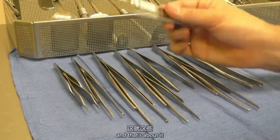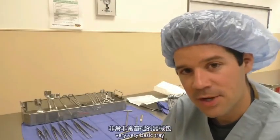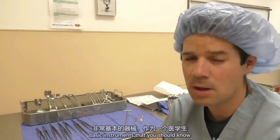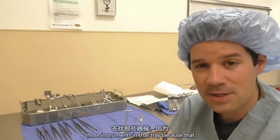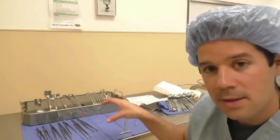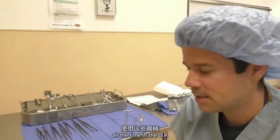And that's about it. That was our general minor tray. Very, very basic tray. A lot of very, very basic instruments that you should know as a tech student, and if you don't, definitely go over those instruments in that tray, because that's a lot of general use instruments in that tray that you'll be utilizing all the time in the OR.